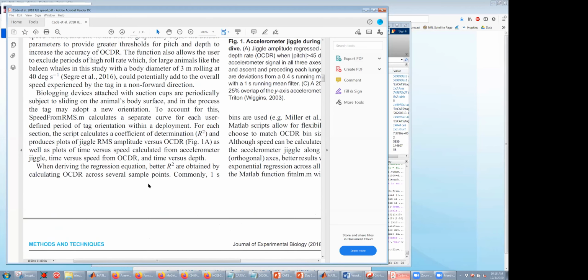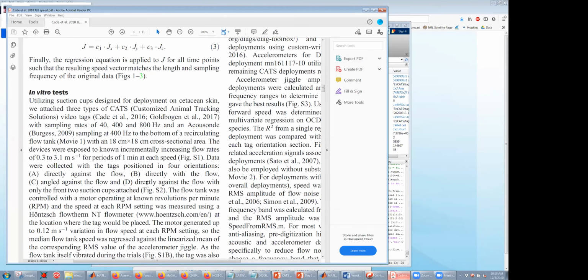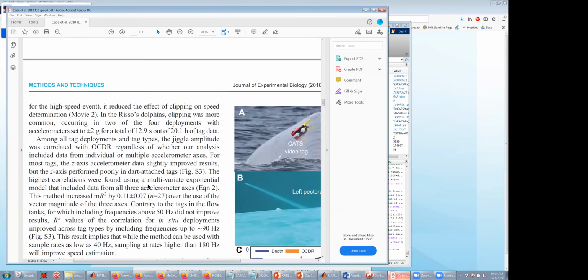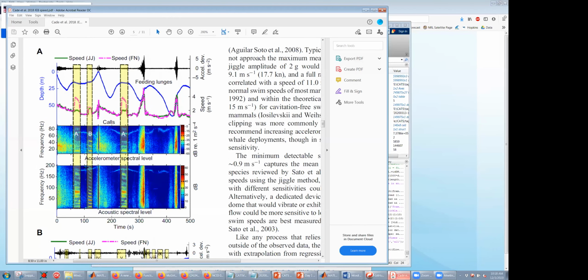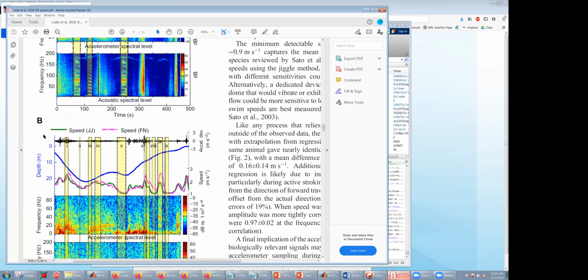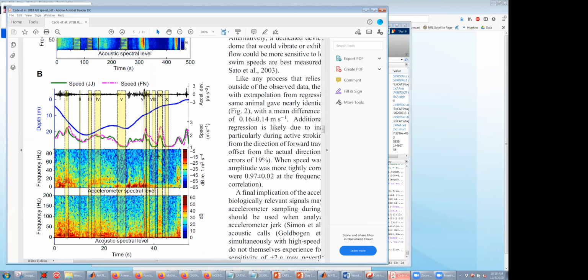The other thing that results from that, and we'll talk about tomorrow how to set up your tags, is that one of the other reasons to collect high sample rate accelerometer data is that you never really know what you're going to get. You can actually pick up calling behavior on the accelerometer. There's some nice work from Jeremy Goldbogen, Alison Stimpert, Will Gostrich and James Fahlbusch showing that the accelerometer can also pick up calling behavior from the animals. This is that humpback whale we were just looking at, and you can see some of that calling behavior being picked up in the accelerometer jiggle.